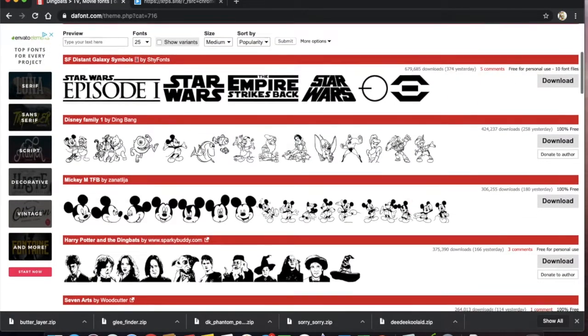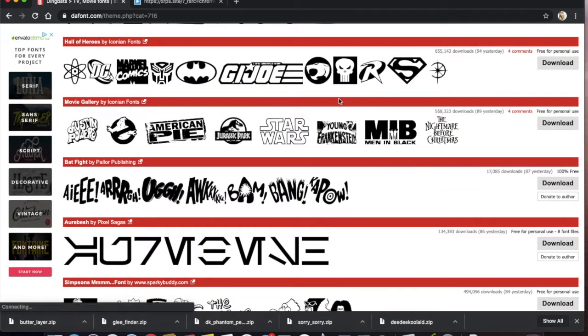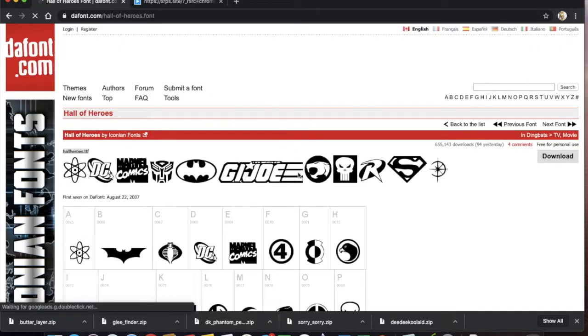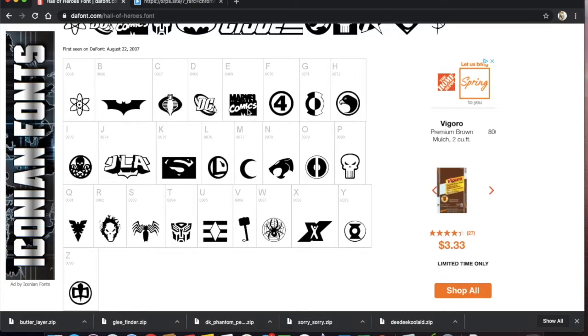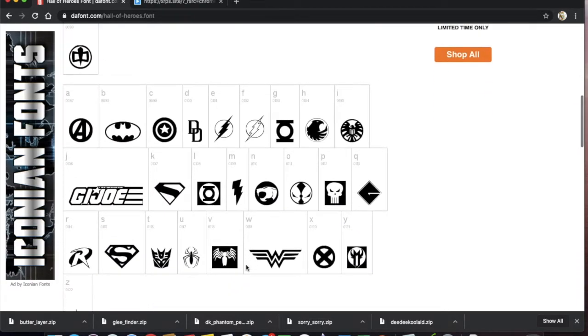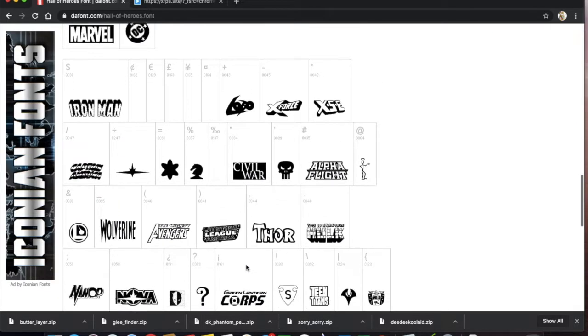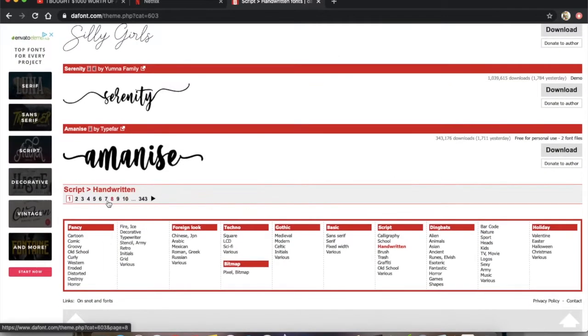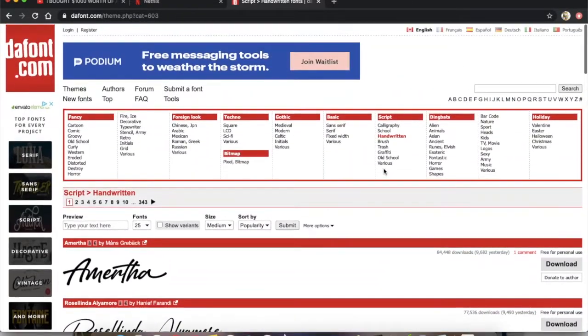So we're going to go to dafont.com, and you can click on any of the categories up at the top, and they have a bunch of different fonts, there's thousands of fonts on this website. If you scroll down any of them, you can see that certain letters, like these, are all, what are they called? Wingdings or something, just little images. But if you find an actual font and scroll down like this, you can see what an E would look like, right? As you can see at the bottom, as well as up at the top, there's different categories to choose from.